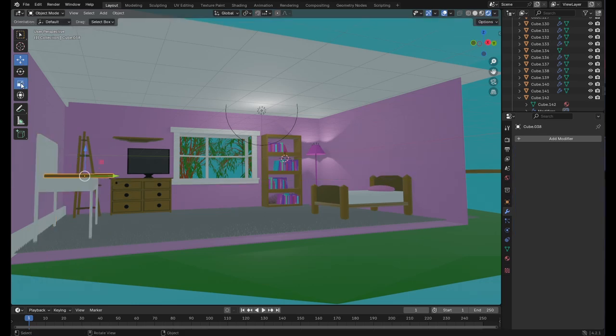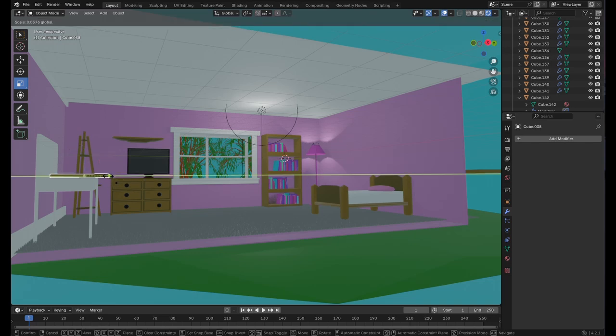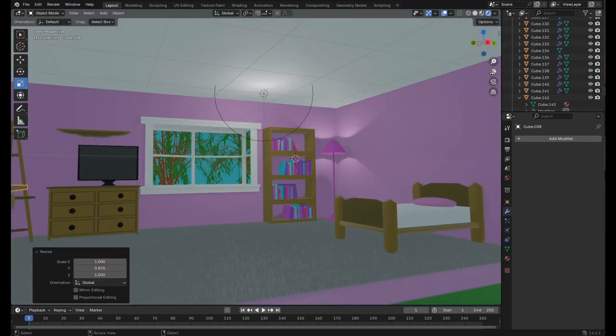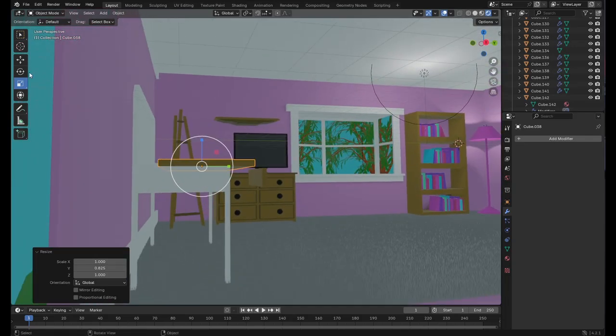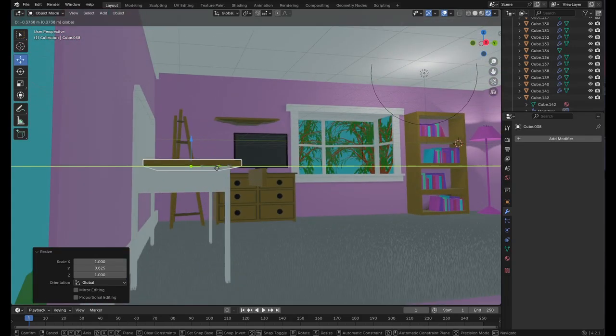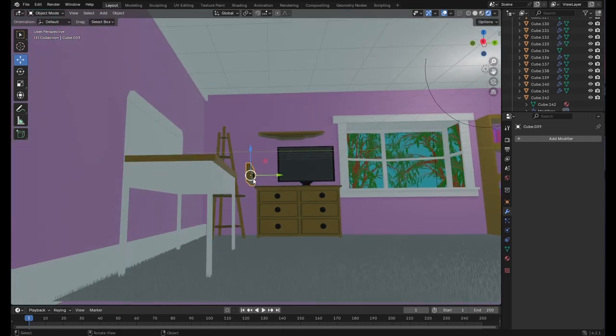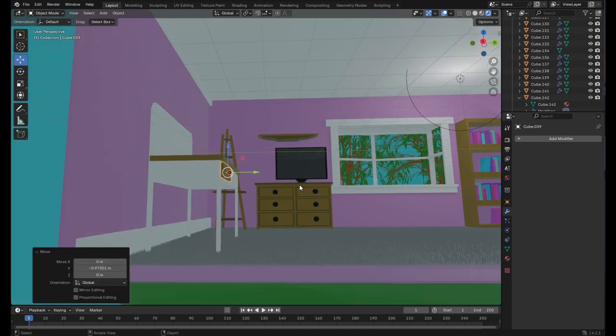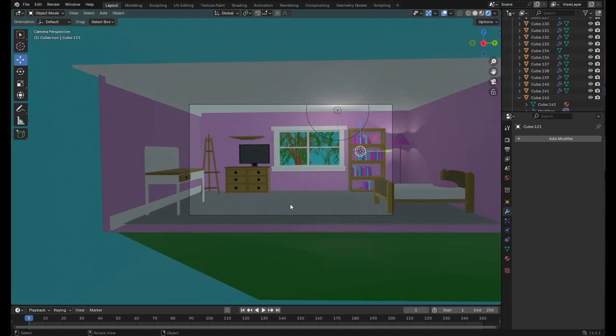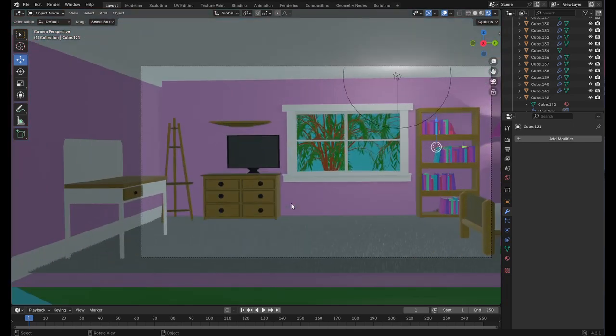Make sure that you select all of the pieces or you'll have to do it individually. So move all the pieces back to where they should be. Now you can see it kind of at the edge of the camera view.